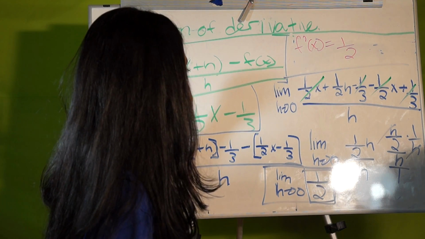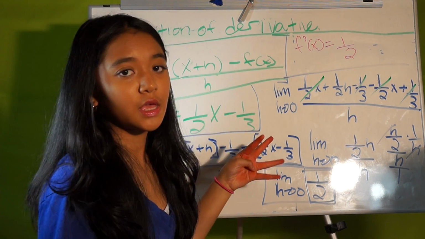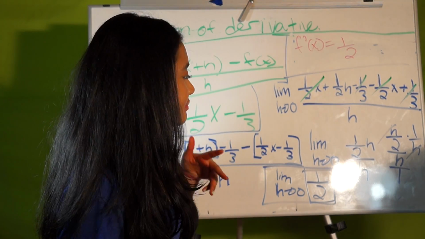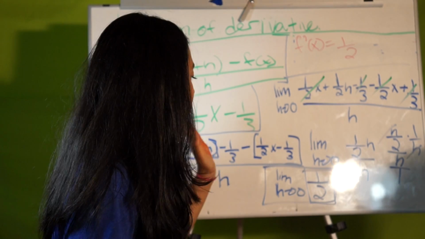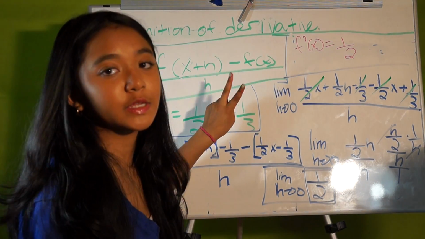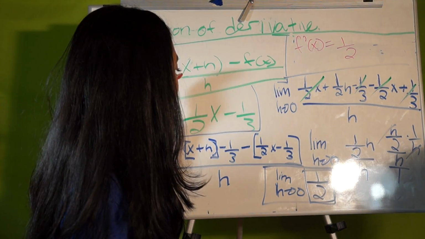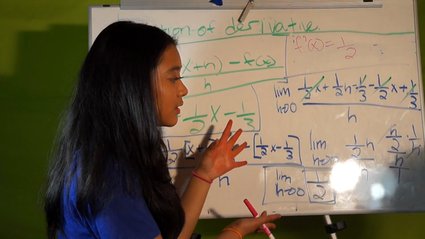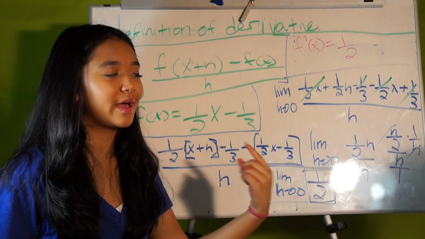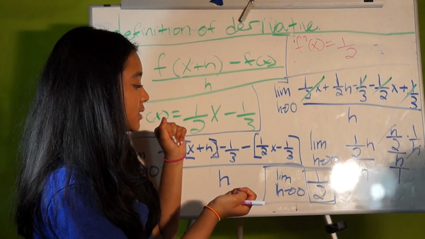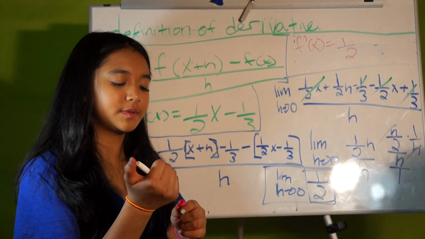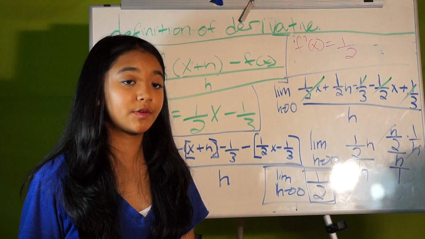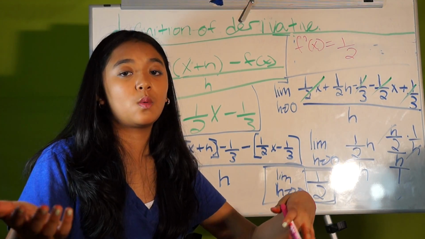Basically, what you're doing is plugging x plus h into any of the x's, and if you have any other little minus 1/3 or minus 5, you still have to leave it in. Plug x plus h into the x, then minus the original, all over h, and with a little distributing and a little algebra, you'll get your answer, which is 1/2 for me.